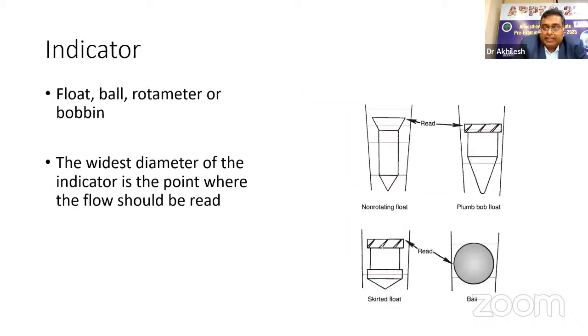And you will realize one thing, that there is a small point on that indicator. That point tells us that yes, it is rotating. Whenever there is a gas flow, it keeps on rotating. So you should always know that it is rotating, which means that this much flow is going on. Otherwise, it can get stuck to the walls.